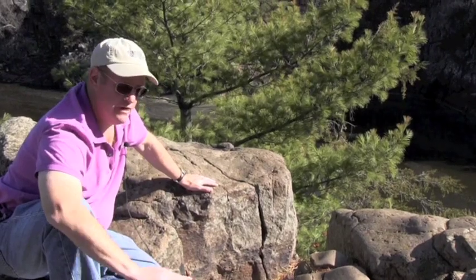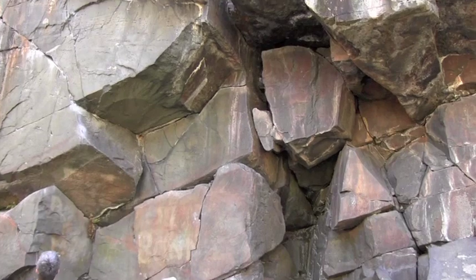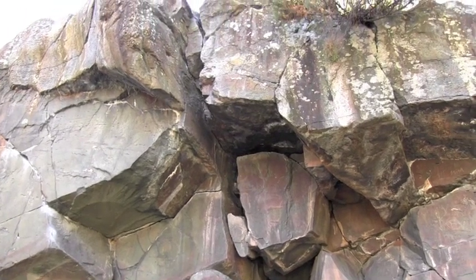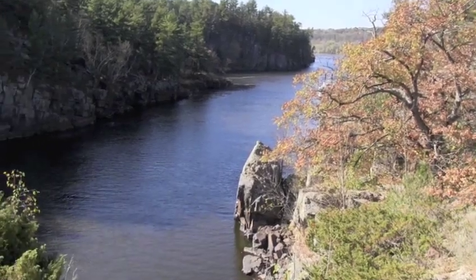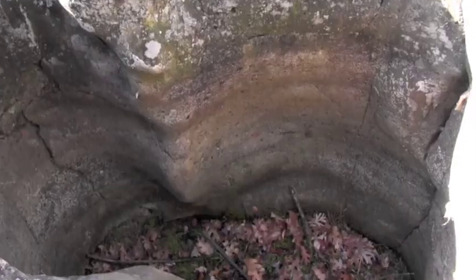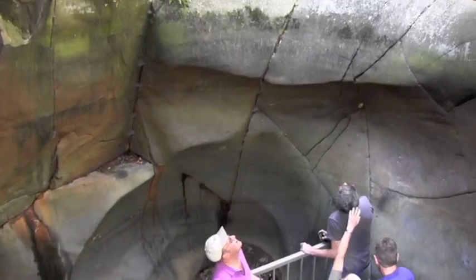What we have here is a series of ten flows stacked on top of each other, and the river has cut through this and is letting us see what the rocks are actually like. After the glaciers melted back — after the last glaciation peaked about 18,000 years ago — a huge body of ice melted and gave rise to a river much, much bigger than the present St. Croix River. So it cut this huge gorge through the flows and left a bunch of features, including giant potholes. This is a little one — when the very high-speed water was coming through, it was carrying a lot of rocks and ground big holes into this rock.